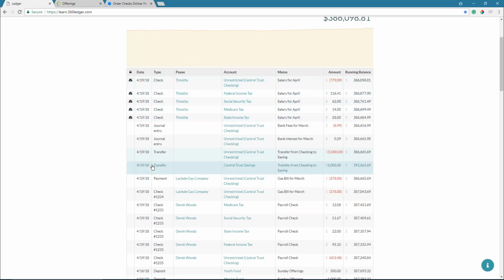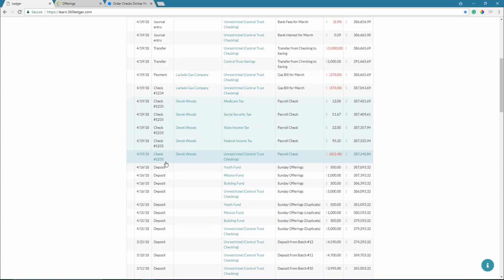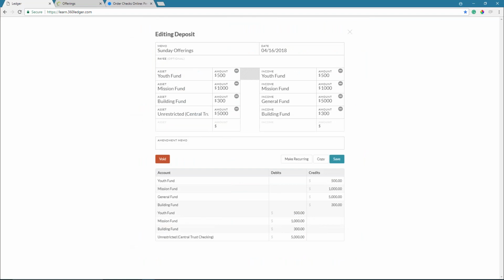Let me scroll down here to one of the transactions we created before. Say that I had created this deposit and it turned out that the deposit was off and I needed to correct the deposit. So this goes back to editing the transaction. Inside of here, you can just click anywhere on any of the line items for that transaction, and that will allow you to edit the transaction. As long as it's inside the current fiscal year and it hasn't been reconciled, you can make changes to that transaction. You want to click anywhere but the hyperlinks basically to open up that transaction. Once it's opened up, say that it was really $6,000 to unrestricted and $6,000 to our general fund. I could type in the corrected information, then I could amend the memo. I can add an amendment memo.